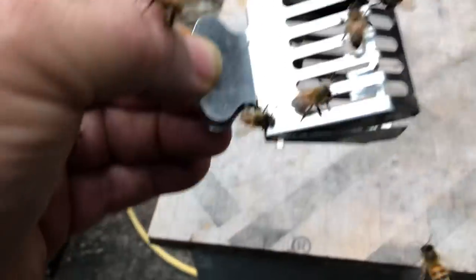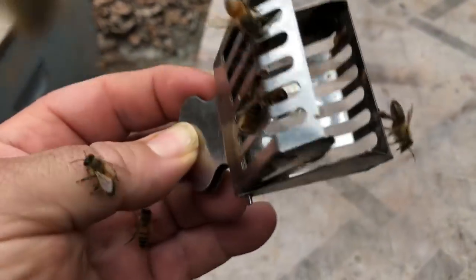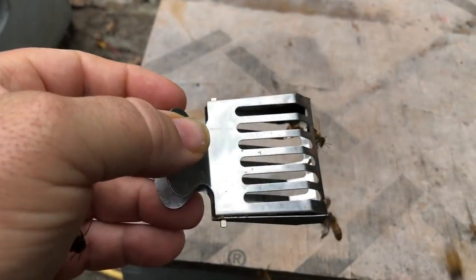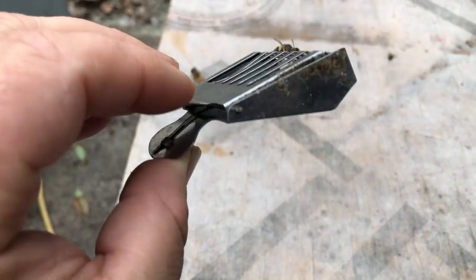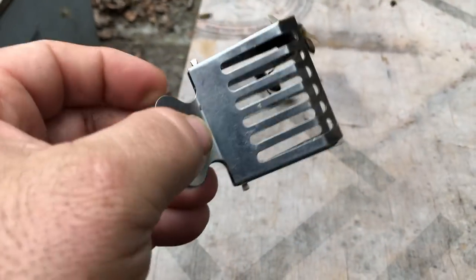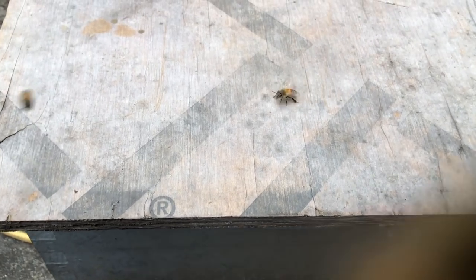Now, believe it or not, bees will continue to cover this thing if I left it out because they can still smell her scent. Remember, bees have an unusually sensitive sense of smell. They have a really uncanny sense of smell. So, see, they still smell her in there. The pheromones that she puts off, they can still smell that, believe it or not. All right, we're going to walk away right now to let them do their thing.